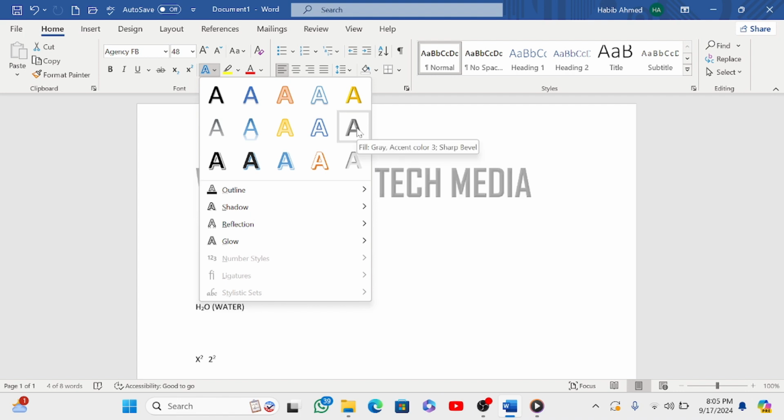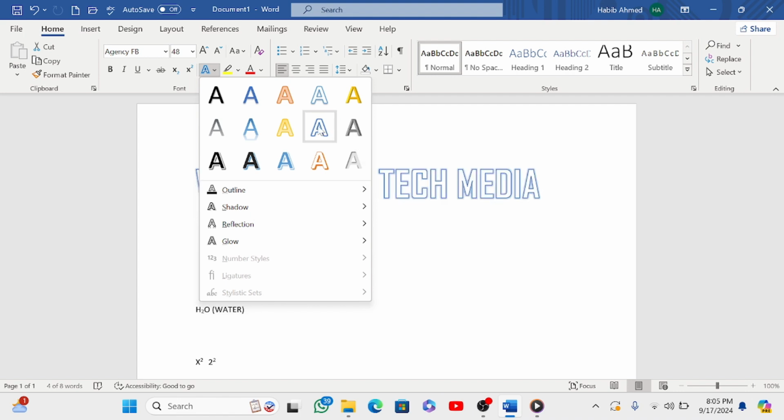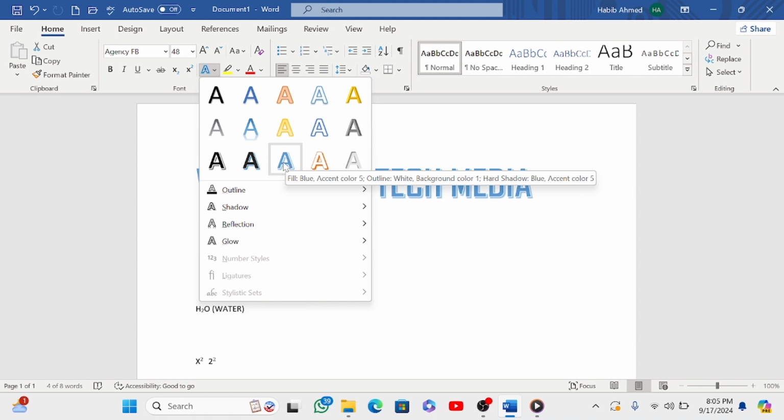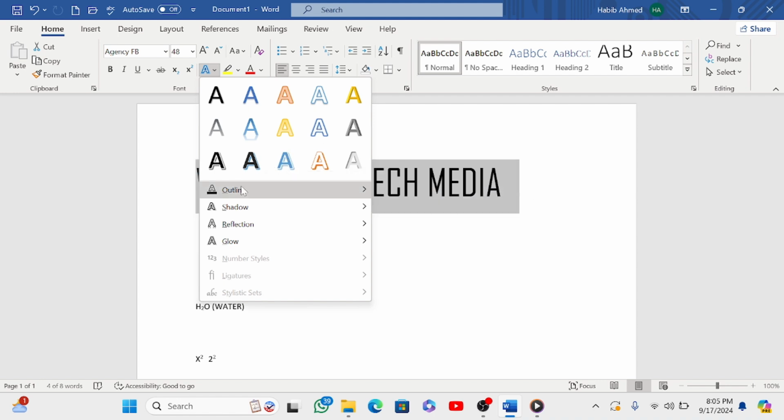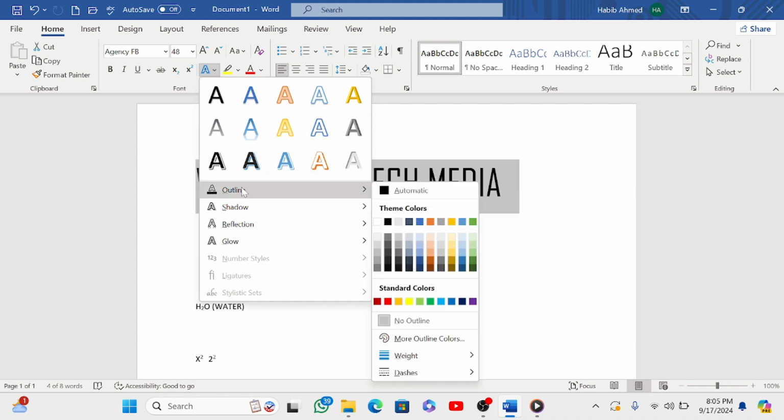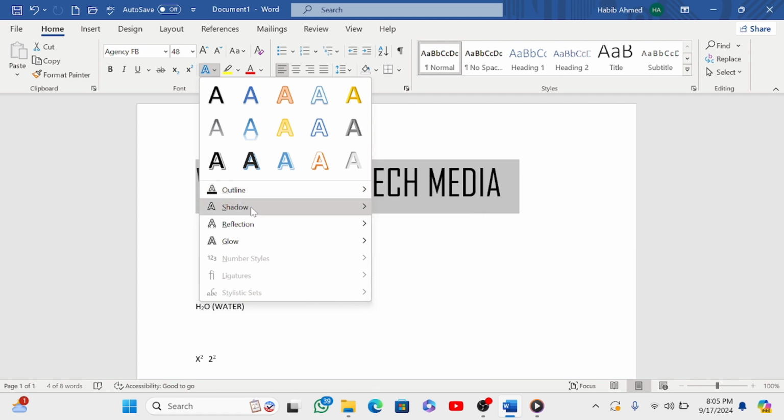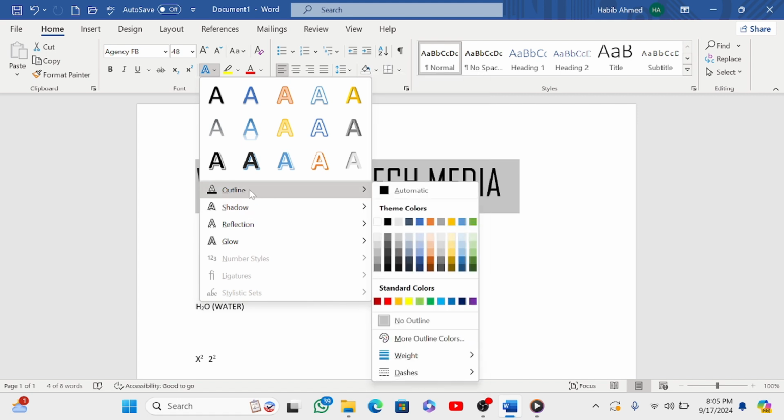So for us, let us apply this one. Okay, we will have a look at it. Now let us go down this line. Here we have this outline, and in this outline we have these theme colors. If you want to apply these theme colors, for example, here we have the gray.